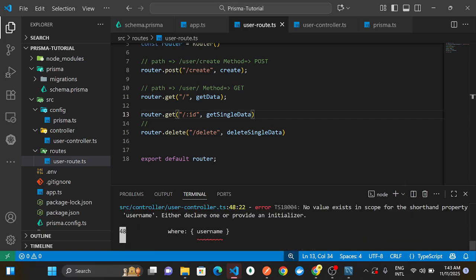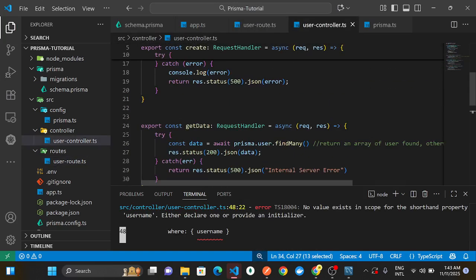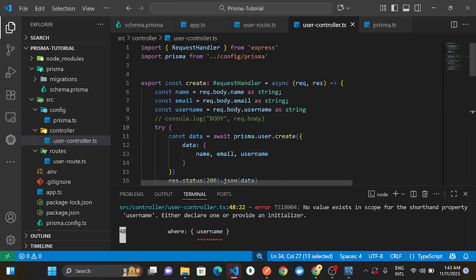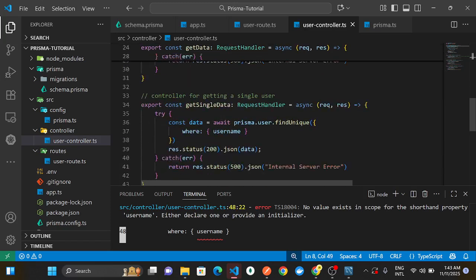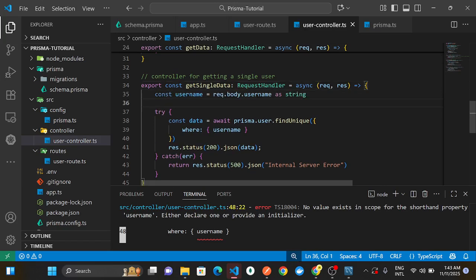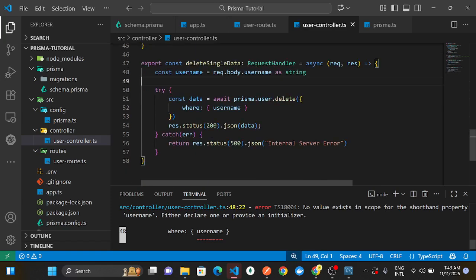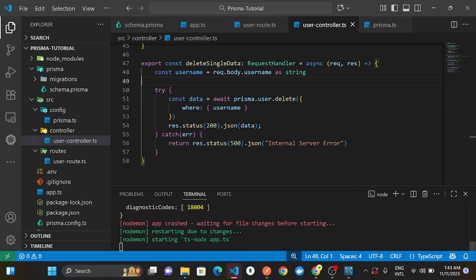So what are we now doing? Username. Okay, so we need to import this. For this to be faster, I'll just go ahead and copy it from our existing ones and add it here and add it here. So this should be fine.